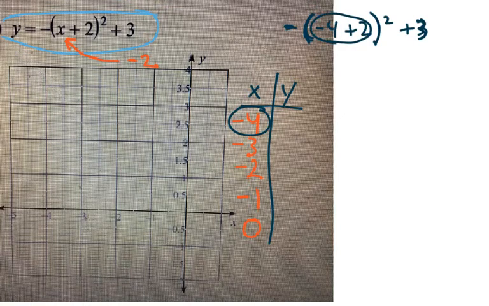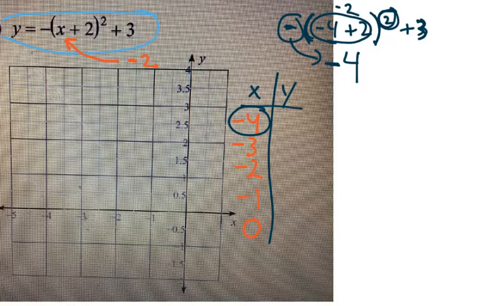-4 plus 2, of course, is -2. But the square of -2 is +4. Notice now, I'm now going to do the negative with the 4, because we always multiply after we do a power. That, after all, is PEMDAS, right? That you learn order of operations. Finally, we're going to add 3 with that -4. We're going to get -1 there. By symmetry, 0 will also be -1 as well.